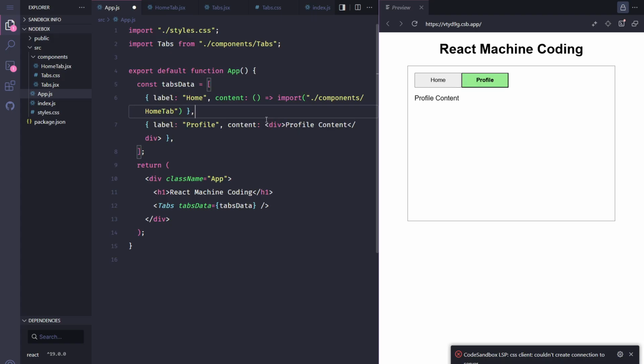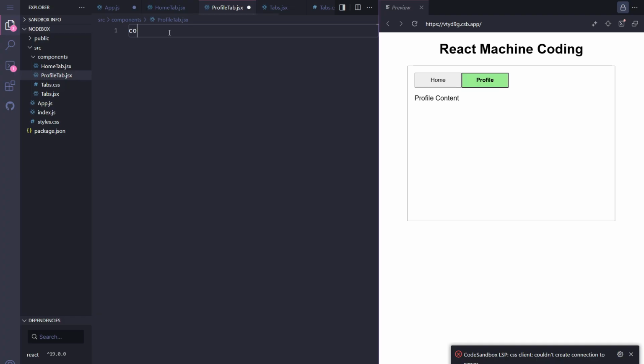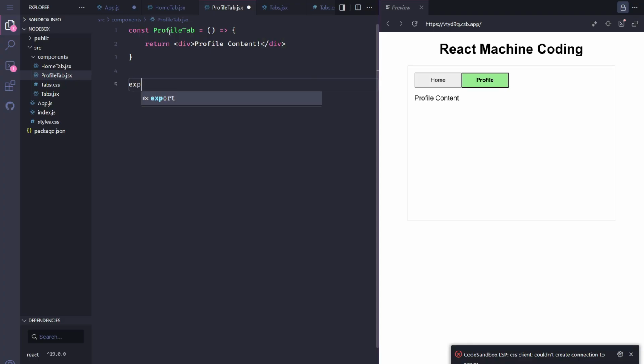Similarly, let me copy and create the profile tab. Here we will have ProfileTab, div, profile content, export default ProfileTab.